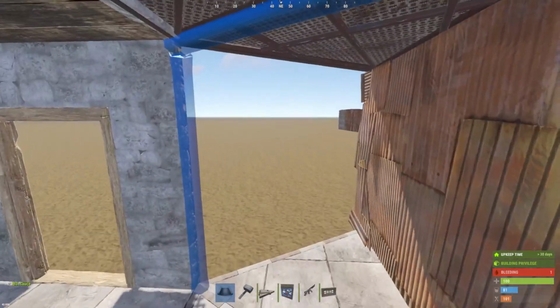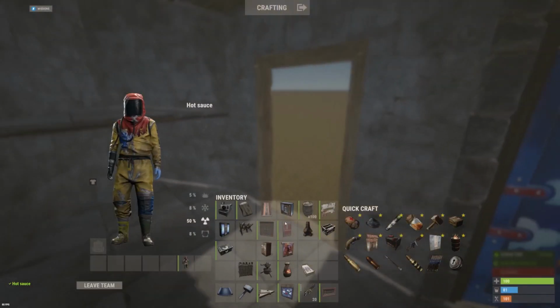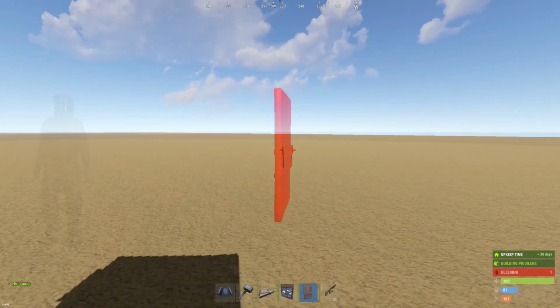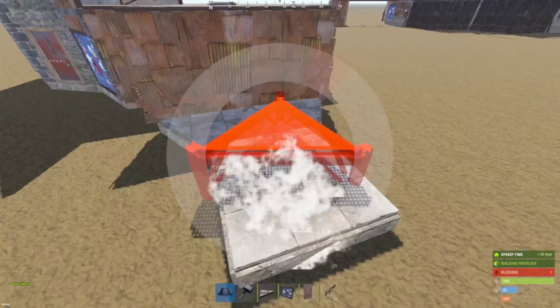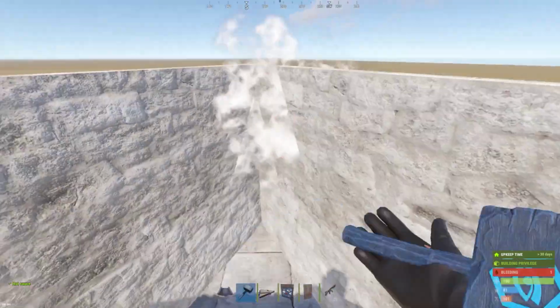The one thing I don't recommend while building the base is the ramp on top which you saw right now. Make sure you place this at the end, because it made things difficult at the end stage of building the base. That's something I found out, so make sure to place the ramps at the very end, okay?